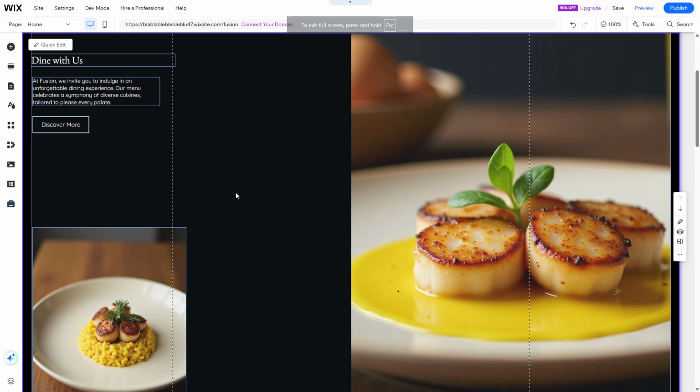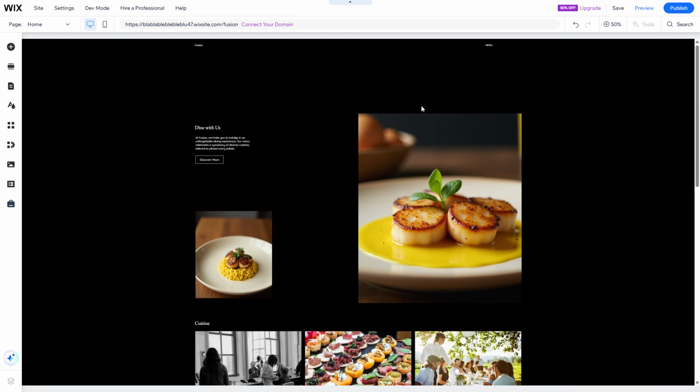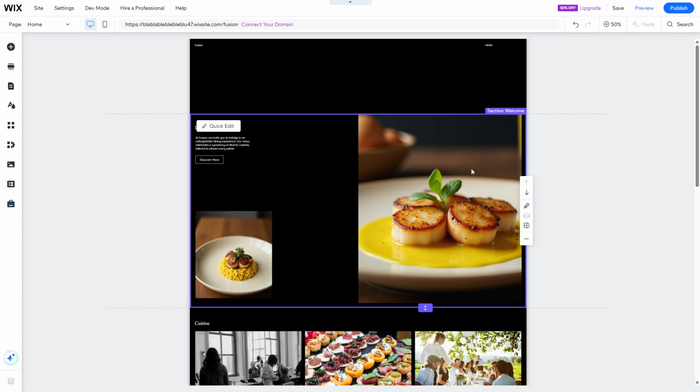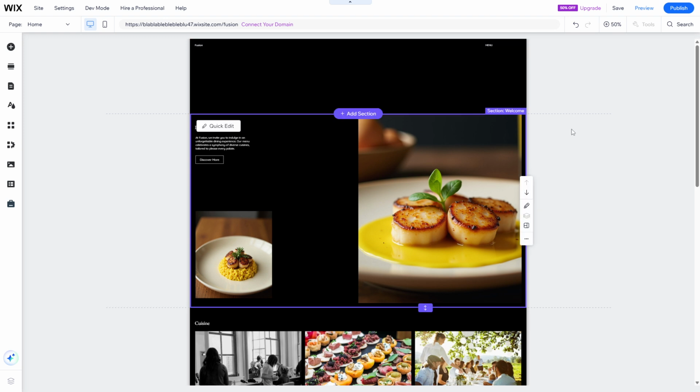In today's video, I'm going to teach you how to embed custom HTML code into your Wix website effortlessly. Whether you're looking to integrate new features or add something extra special, this short guide will help you through it step by step. Let's dive in by first opening your Wix editor.